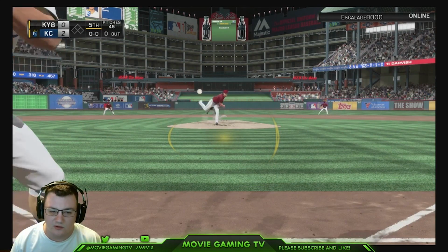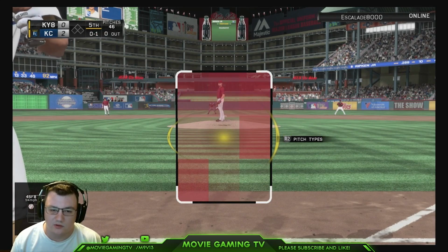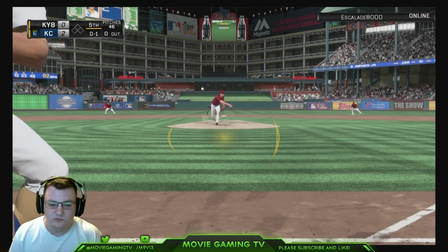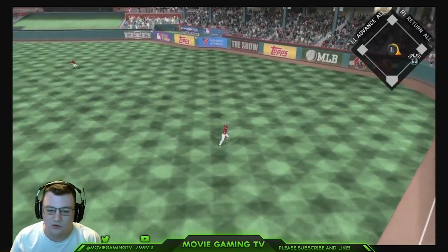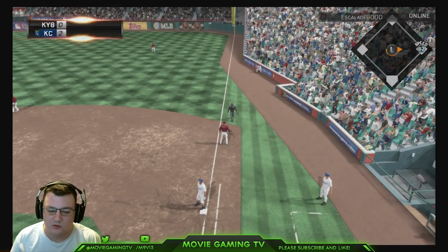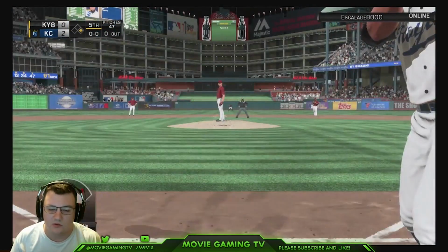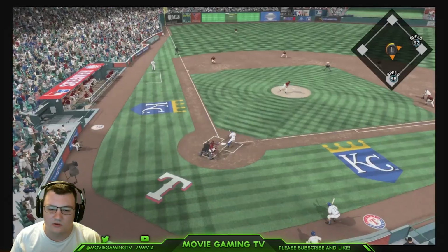So now Kyle's up, takes a strike over the inside part of the plate, and like I said, my approach with Ripken is to be ultra patient. Wait for a pitch that's just right over the middle, and that time I actually got one early in the count, which was nice. And I have to wait forever. Now Ichiro Suzuki's up. I think I'm trying to get him over there.